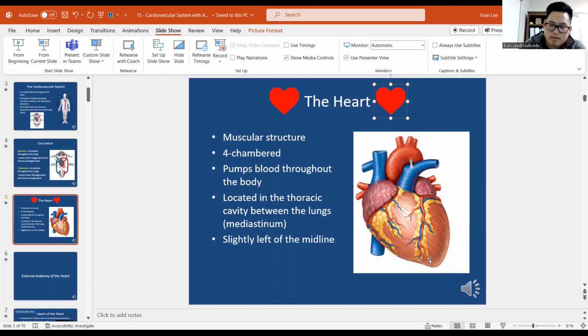But one last thing about the heart that's a little bit of a misconception is that a lot of people often think that the heart is over on the left side of the thorax, but it's really in the center, right between the lungs in the center of the mediastinum or at the bottom of the mediastinum. That's where you'll find your heart, right on top of the diaphragm, but also behind the sternum. So the heart is actually in the center, right between your lungs.